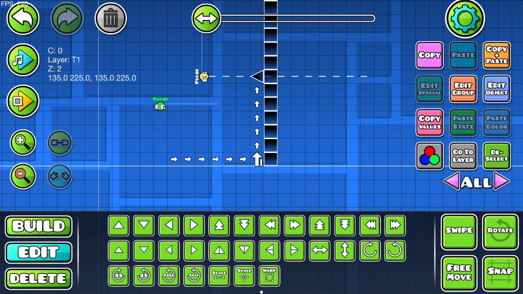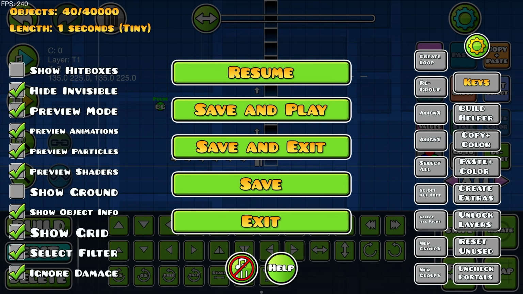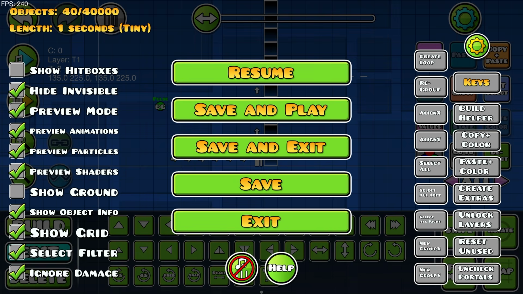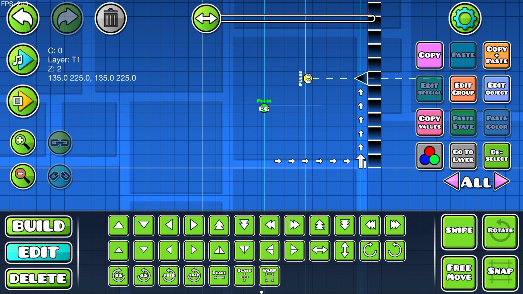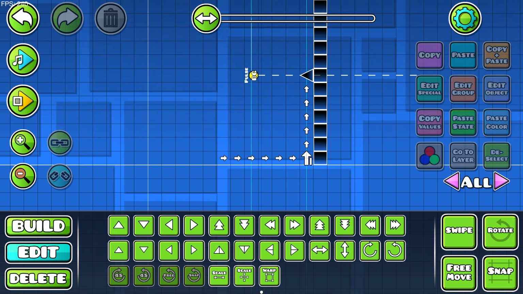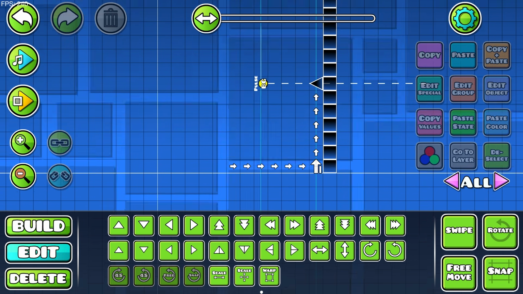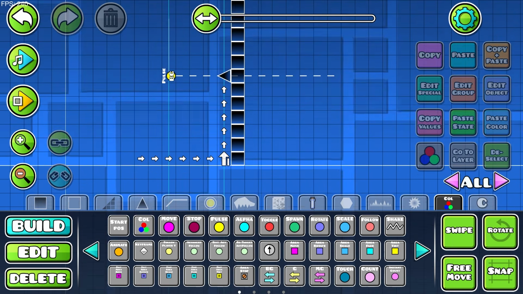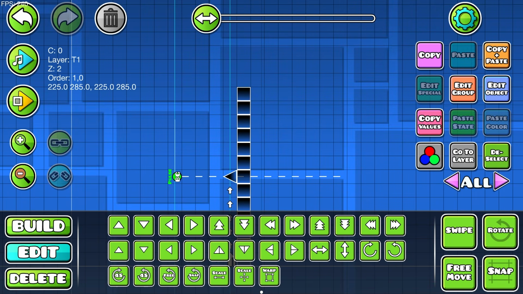And the way you activate this is simply by going to the pause menu. I have it hidden right now. You go to the settings and then you activate duration lines. These two options I would recommend having on so you can see all these debug lines basically. So now we know how to set up triggers and stuff like that. And you can see that if you go up, the screen is gonna pulse to red. If you are going up like that, it's basically the same thing.